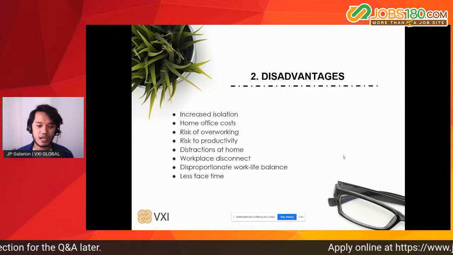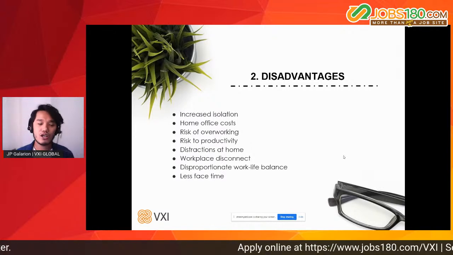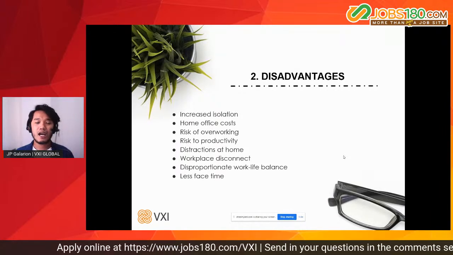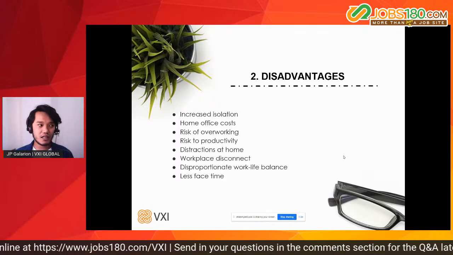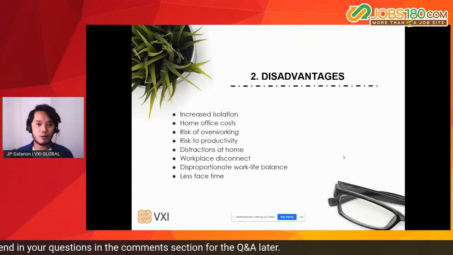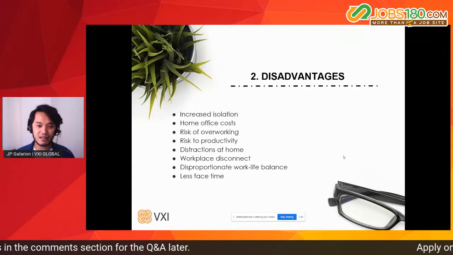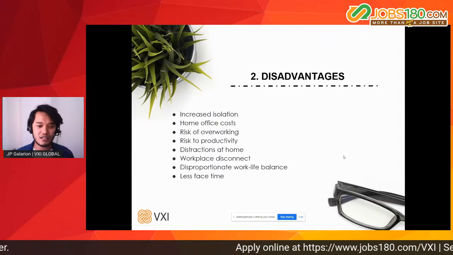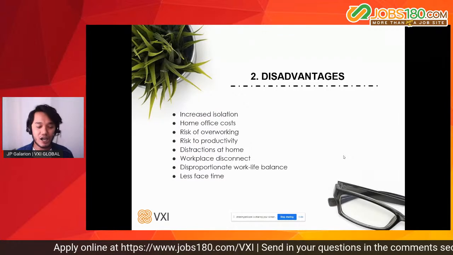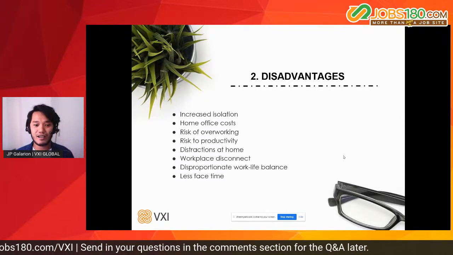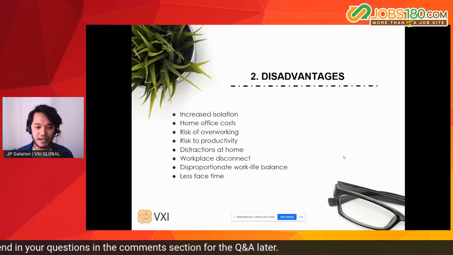So, risk of overworking and risk of productivity. So risk of overworking, since ayun nga, we are confident that we are working from home, we can just do all the works kahit na lapse na yung time kasi andiyan lang naman tayo sa bahay. I mean, 'di ba? Since andiyan lang naman yung tabi ng bed natin, pwede kong tapusin to hanggang 12 a.m. ganyan. So that's one of the disadvantages kasi tayo mga Filipino, we are very competitive. We are very hardworking. So we tend to make sure that we finish all our works kahit overdue na. So that's some sort of the disadvantages.